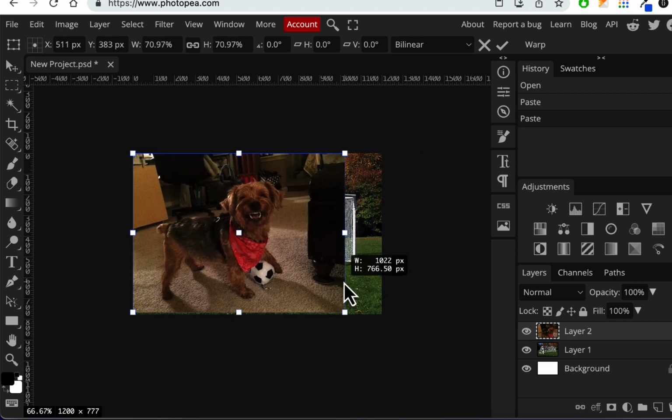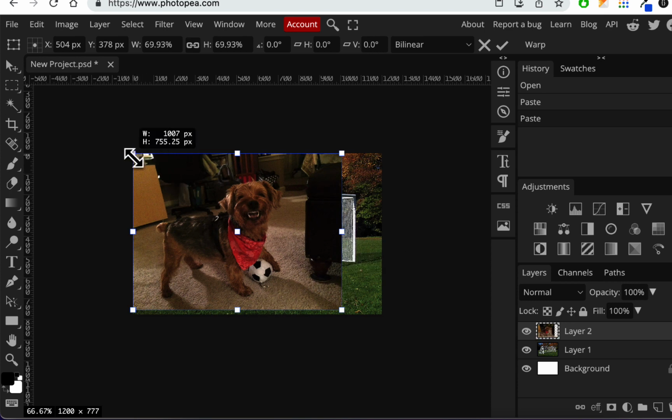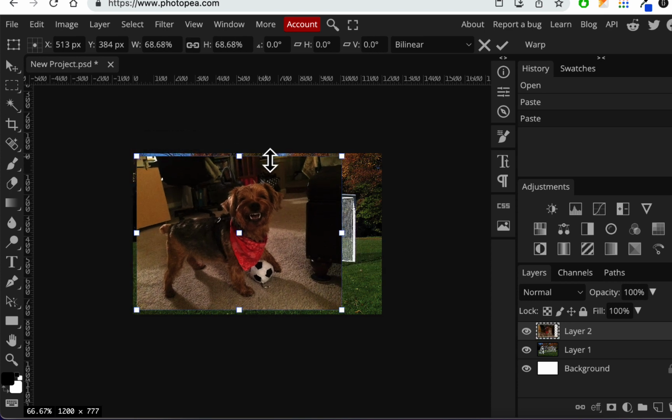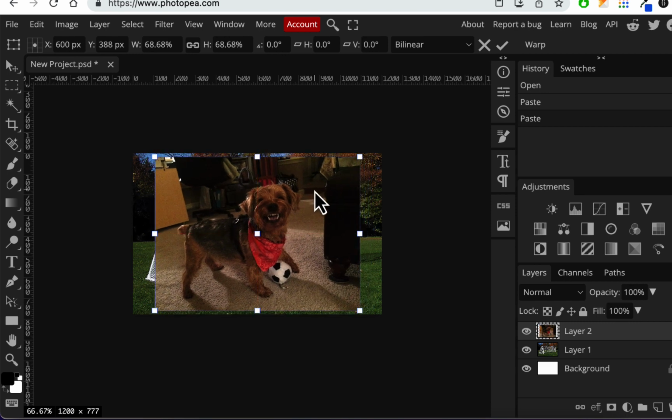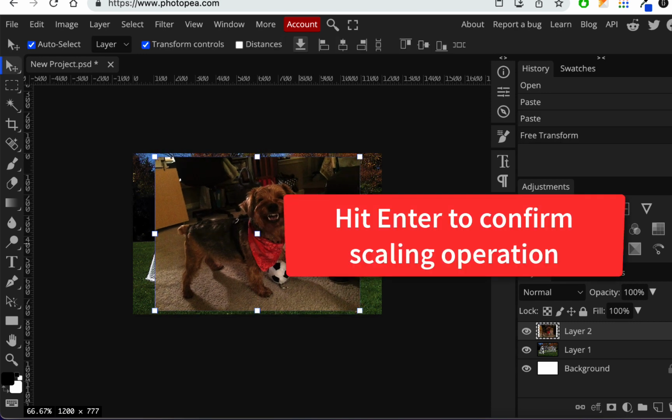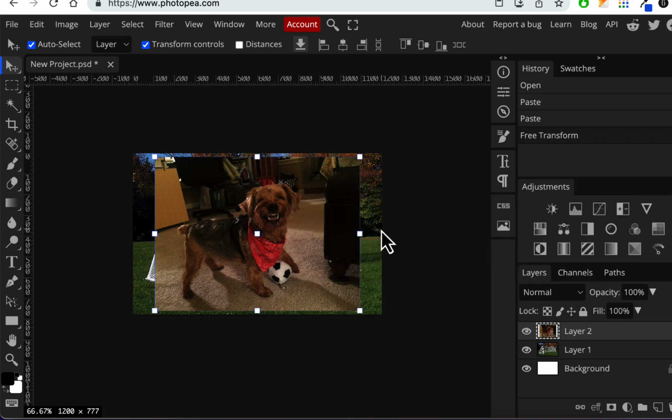So I'm just going to scale this until it fits a little bit inside the window so I don't have anything outside the window. And then you can still move it around. But after you move it, you should hit enter. That usually okays the scale. So if you're ever resizing a layer, you should always hit enter when you're done because it won't let you do anything else. So that's how you're going to start in here.